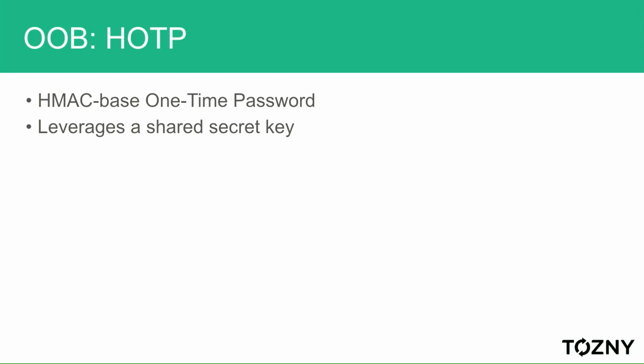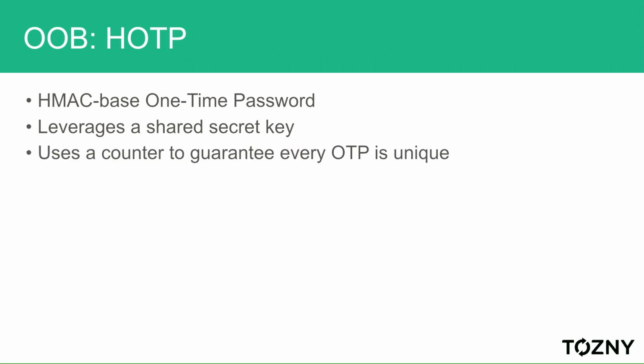This key could be a key that they know, but typically it's a key that they don't. Typically it is a strong key that you want to embed in some sort of piece of hardware or piece of software. The way HOTP works is by using this shared key and a counter, 1, 2, 3, 4, to generate a unique one-time password every time it's used.